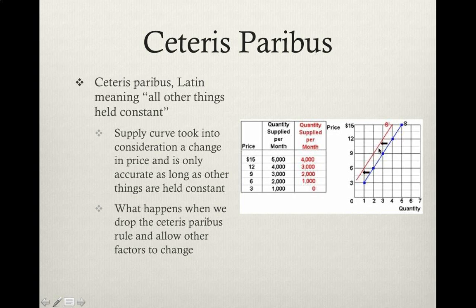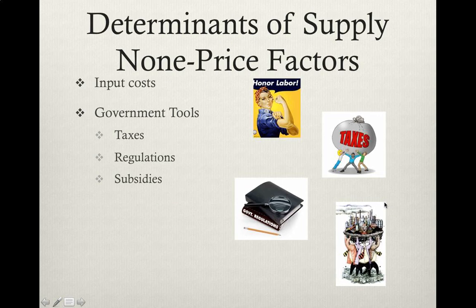When demand decreased, it shifts to the left. Same with supply. When supply decreases, it's going to shift to the left because the numbers get smaller going to the left. If we have an increase in supply, and at each one of these prices we are willing and able to supply more as a producer, then we're going to shift the whole entire curve to the right because the numbers are getting bigger going to the right.